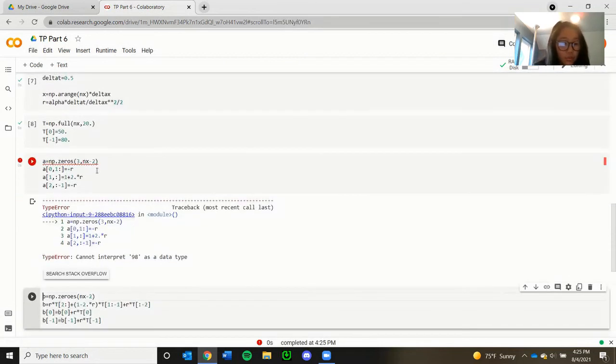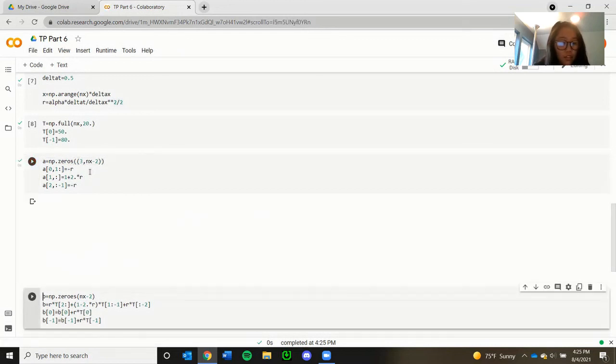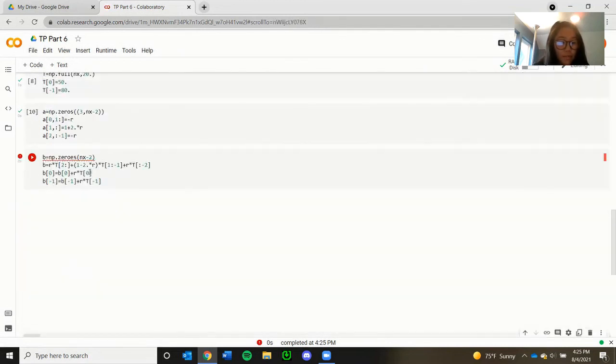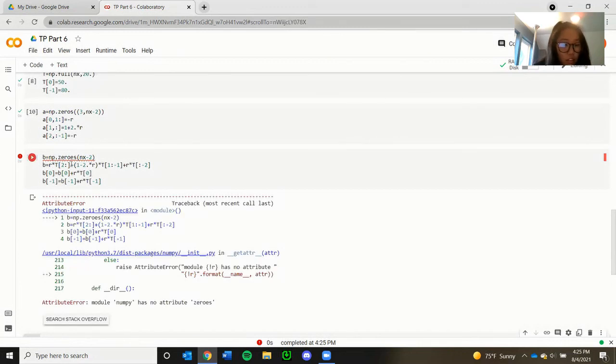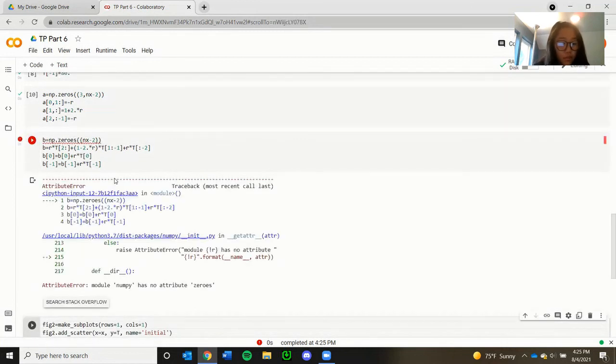Oops, 98. Oop, wait, what did I do? np.zeros. Is that what's supposed to happen? Yep, there we go. Okay. Ooh, there's supposed to be another 2 parentheses, possibly. Nope. All right.